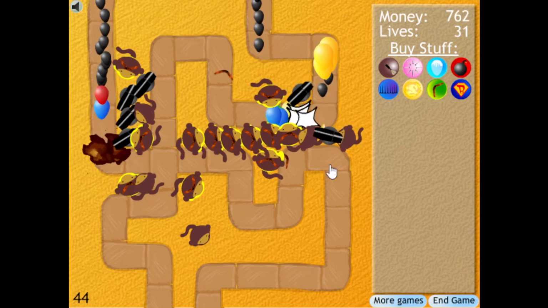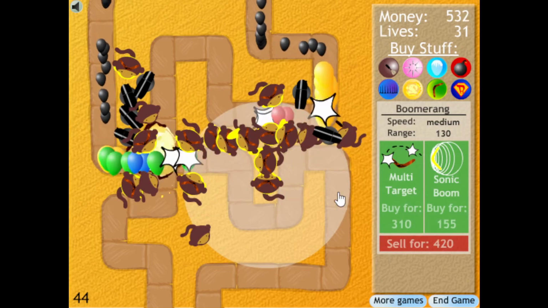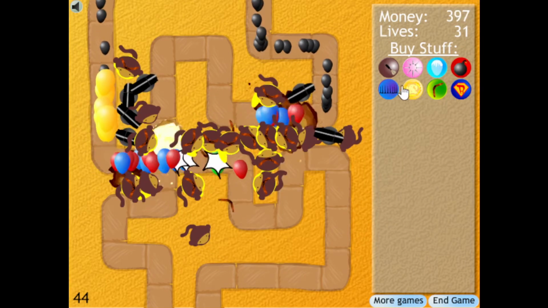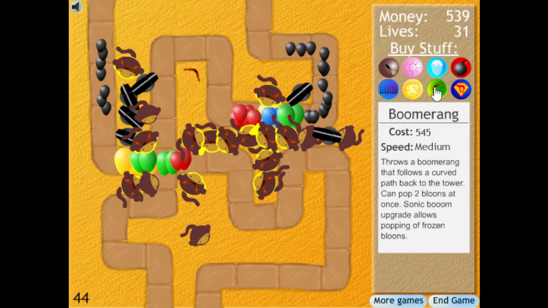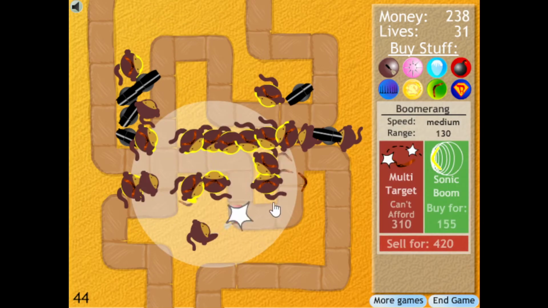And because the mouse wasn't working, I was terrified to take my eyes off the screen for 5 seconds in case the balloons overwhelmed me and I couldn't get enough road spikes down.